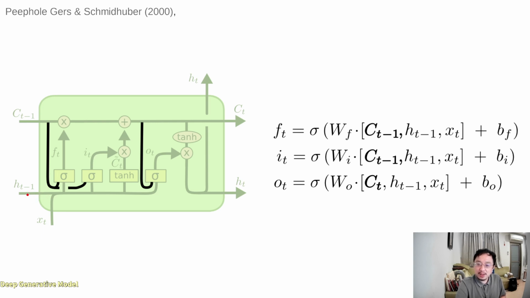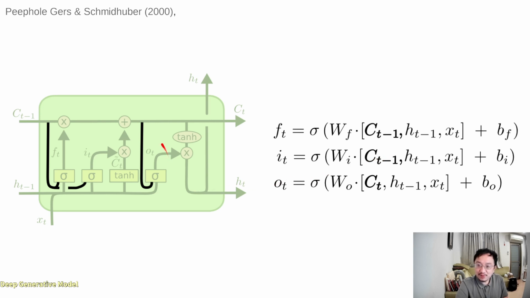Although we know that ht minus 1 is very close to ct minus 1. It is ct minus 1 passed through some hyperbolic tangent and using some gate to control the proportion of the output. But still, this one contains the full information. So why not simply use it directly? So this is the peephole. There are other motivations for this architecture design, but basically, I think it is quite straightforward to ask why not use ct-1 or ct as an input to decide the gate.